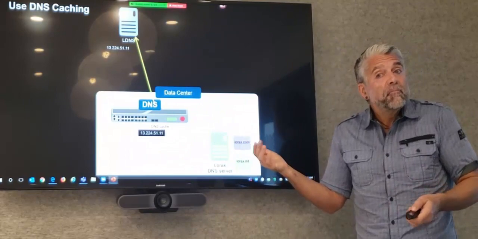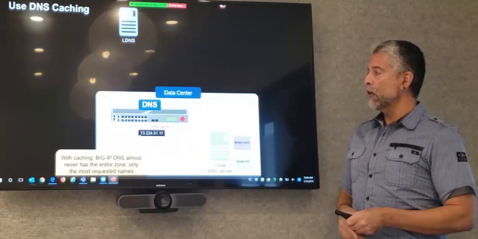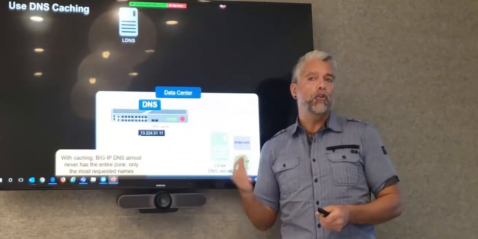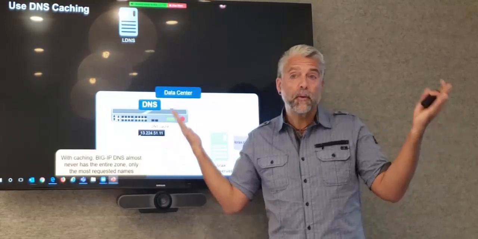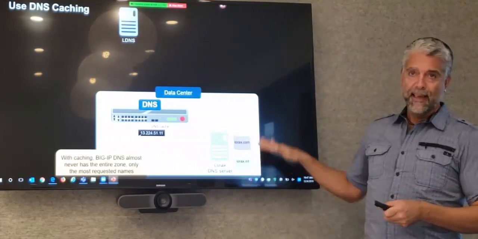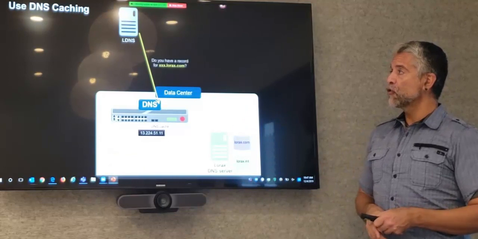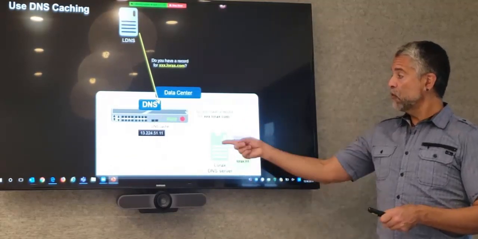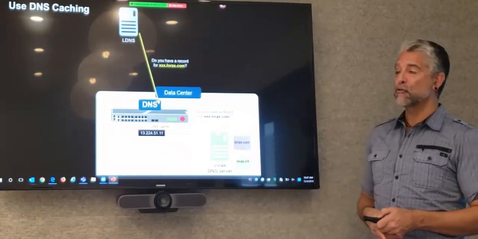That sounds good. But the problem is, when we're only using caching, the BIG-IP DNS is really only going to have a few entries in its cache for the names that have been requested a lot. It's never going to have the whole zone in its cache. That's one drawback. But another drawback is this. Hey, do you have an entry for XXX? Nope, let me go check here. Now we're sending those bogus requests to the downstream server.